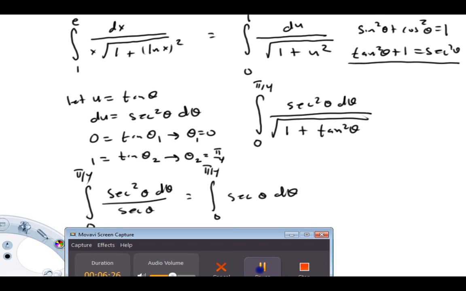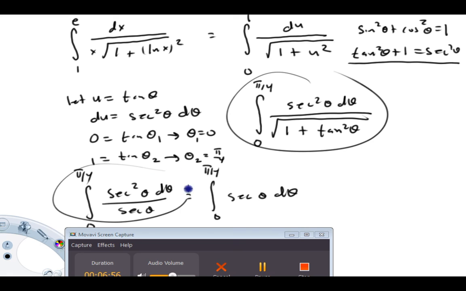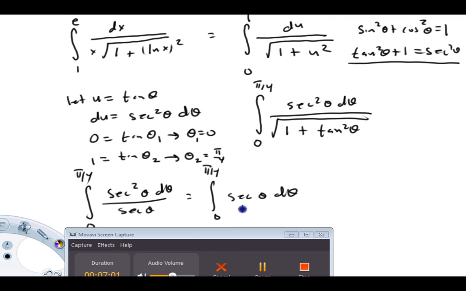The rest of this is the algebra. You have to be a little bit up on your trigonometry to make these things work out right, so you have to know your sines, cosines, and tangents of appropriate angles. But if u is tan theta, du is secant squared theta d theta. Then you put in 0 for u to get your theta 1, and 1 for u to get your theta 2. Rewrite the integral. Boom. And this step is why we did that, going from here to here, because you see how the integral completely simplified down to just the integral of secant theta d theta.